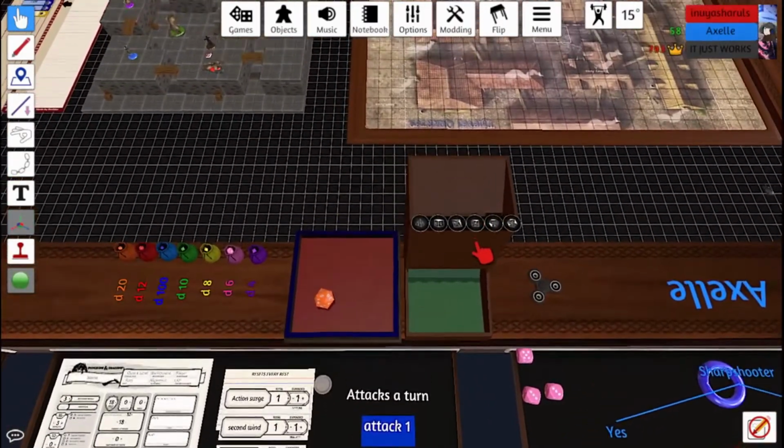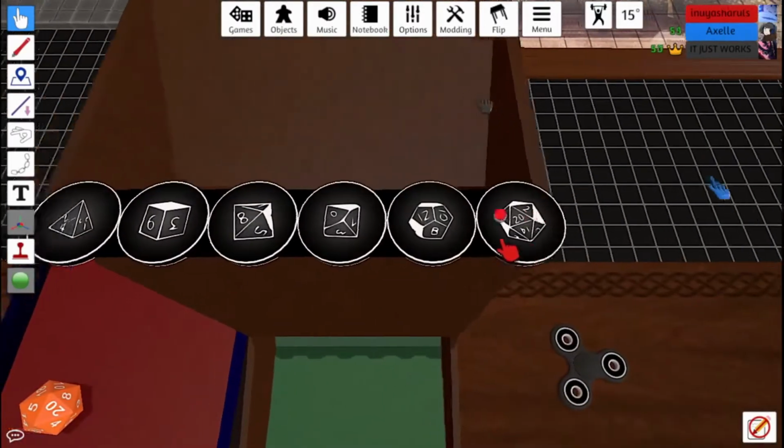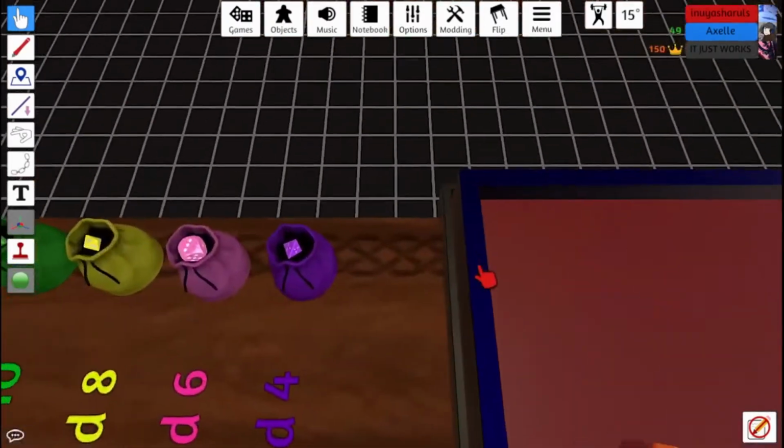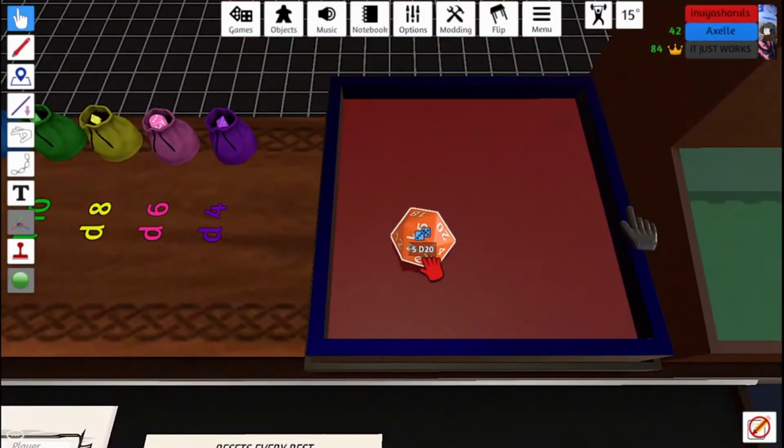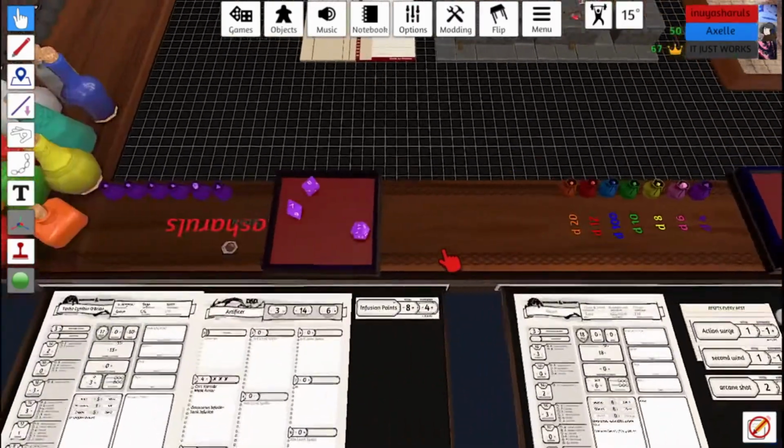I gotta say, this thing right here, the roller strip, is something that's always at least moderately confused me. I don't use it. So for those who don't know, I got the D20 here. I hit R and it just throws it, and then you can hit R while it's in the air to give it a good roll, and it rolls. I got a 3. That's not shocking. I have terrible luck.